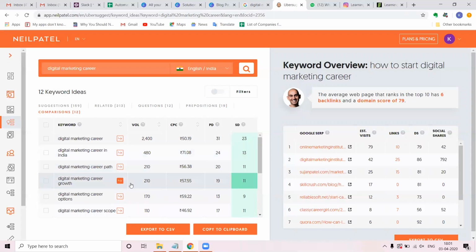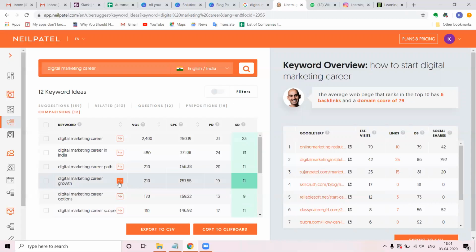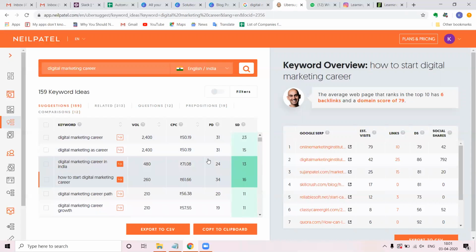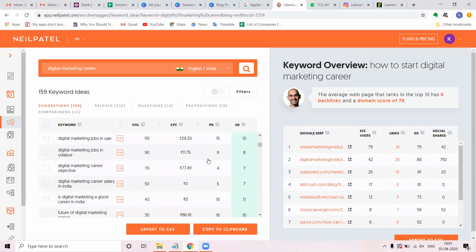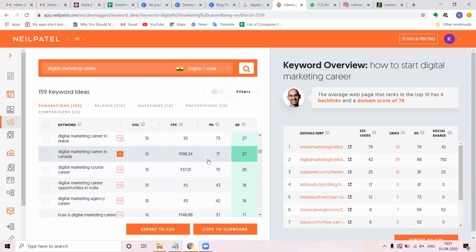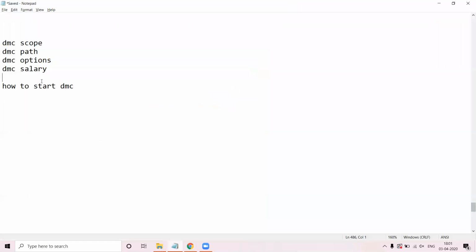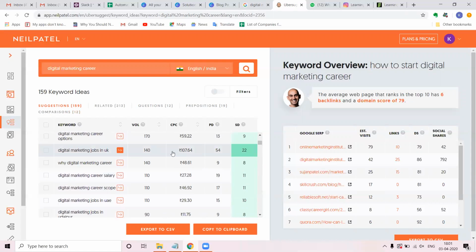Comparison. Let's look at comparisons. Of course, you can spend some more time on this, but I'm just giving you the overall approach. This is how it needs to be done.